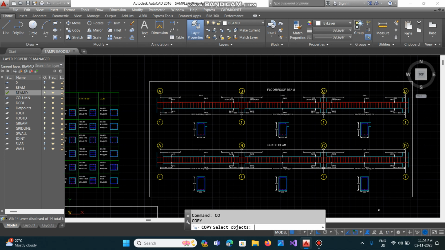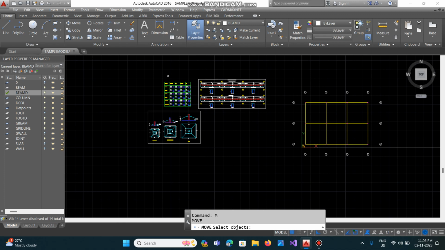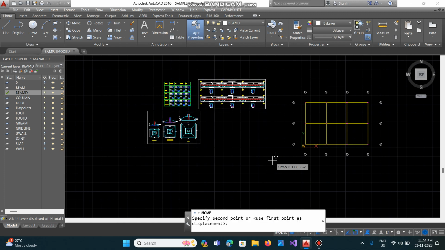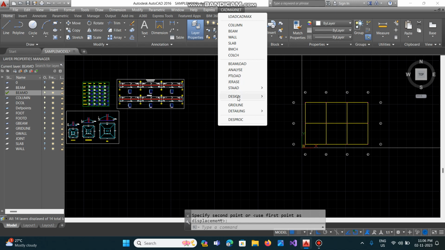The same will be used along the 3 layer, A3 to D3 also. So adopt the same for A3 to D3. Thus both will be the same type of loading. Now you can move this further to left side. Then beam D. You can give the commands in the command prompt also.